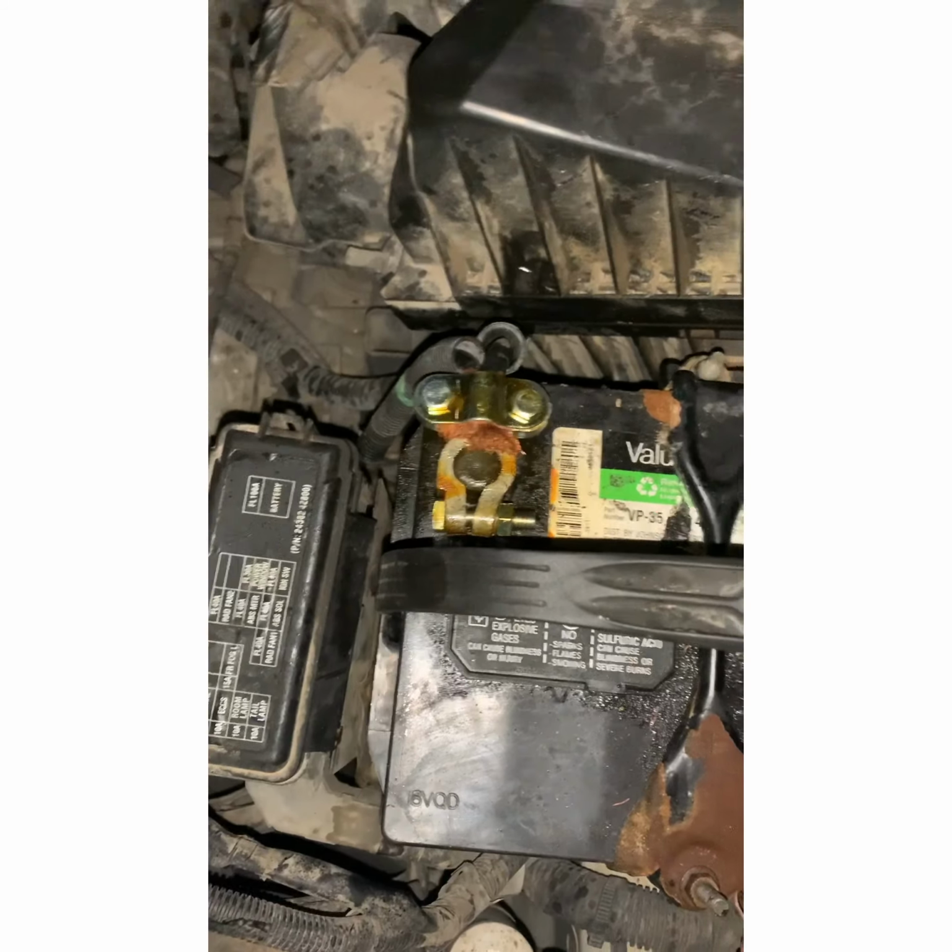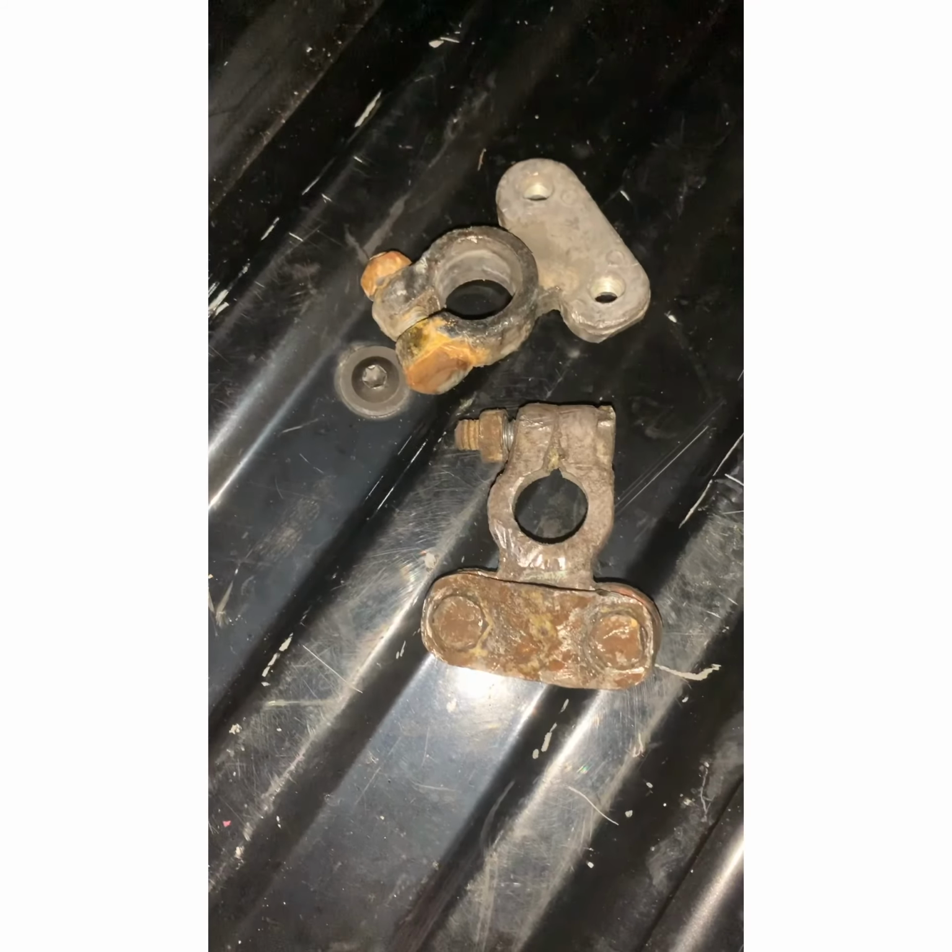Well, we got the new battery cables on. Here's the new sexiness. This was the old stuff. Yeah, they are done for.